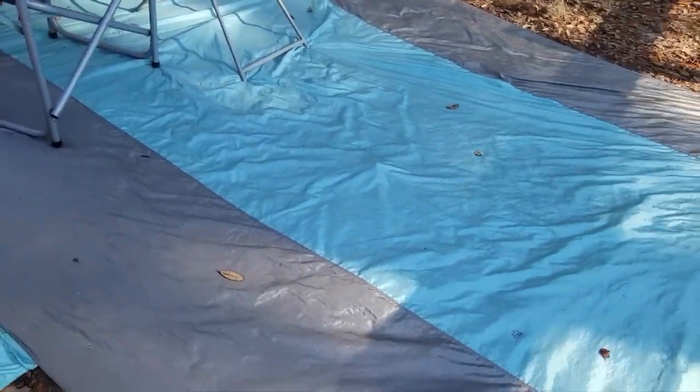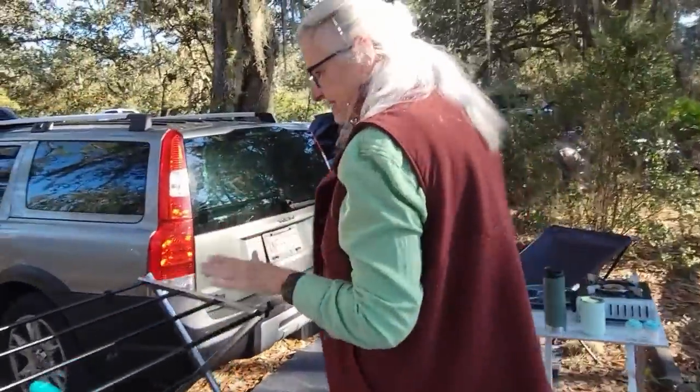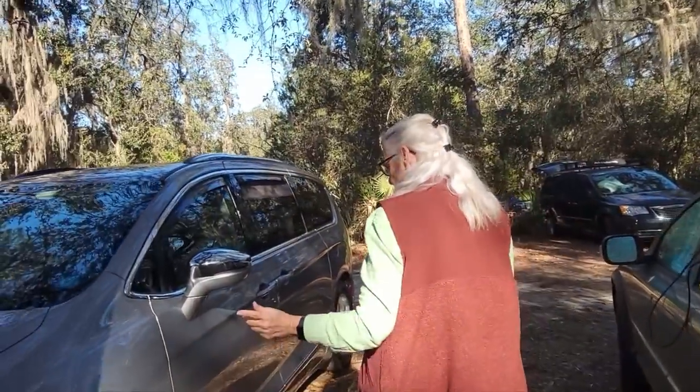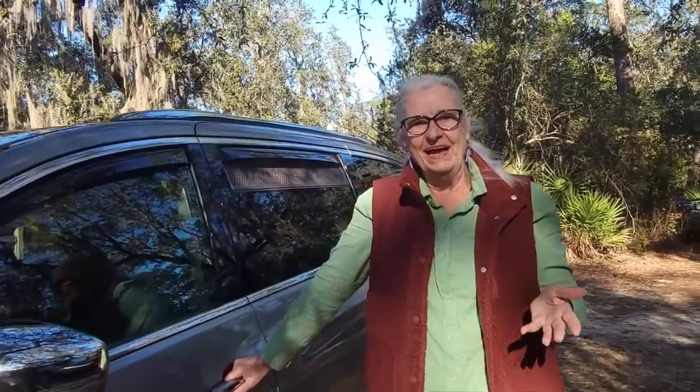It's sand and dirt repellent — I can see that — and water repellent. I have only had this a few weeks now. I did the first campout with you, when was that, in November? And I came in my Hyundai Tucson just to see if I liked you people, and I really liked hanging out like this, and I loved it.